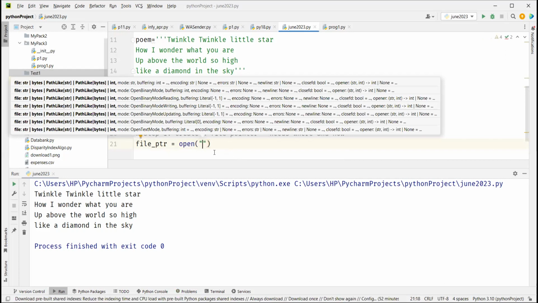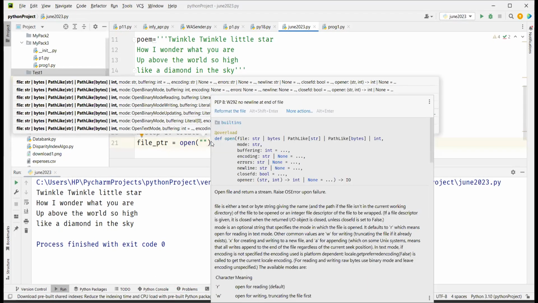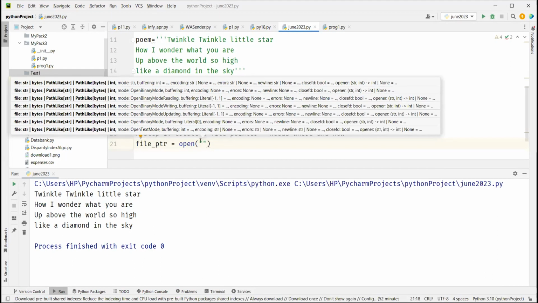See now, you have this absolute path and the second thing, relative path. What is an absolute path? Absolute path means you need to provide the path with the drive also, like a:/ something like this.